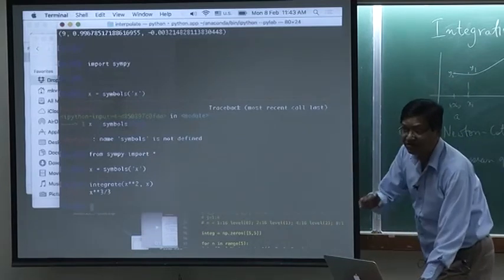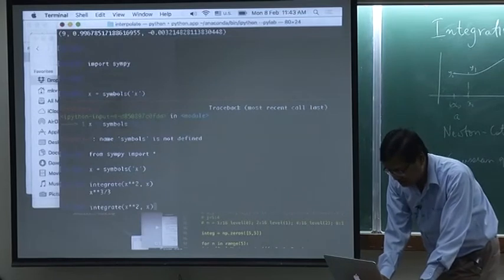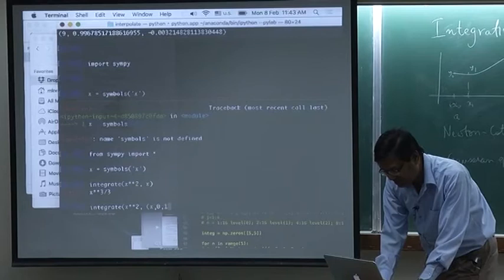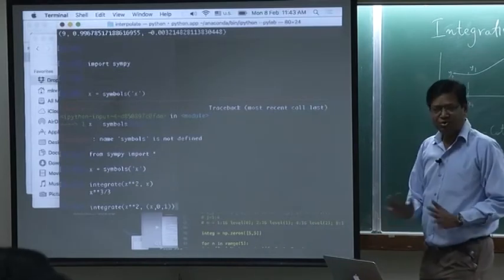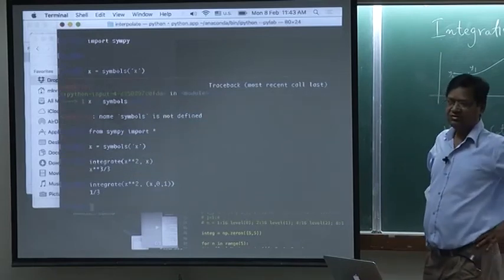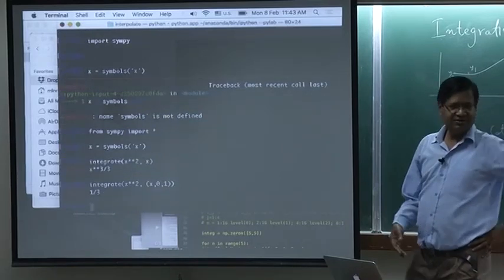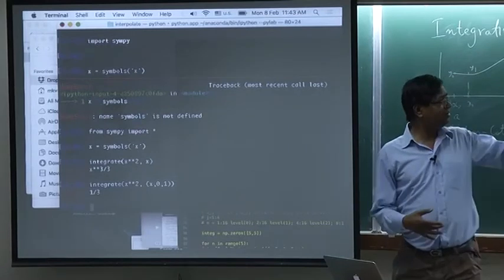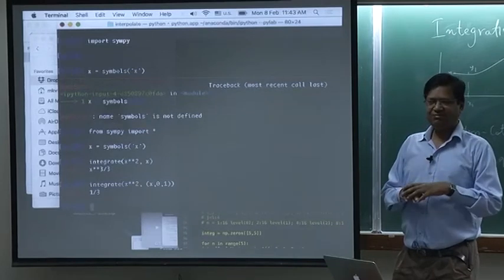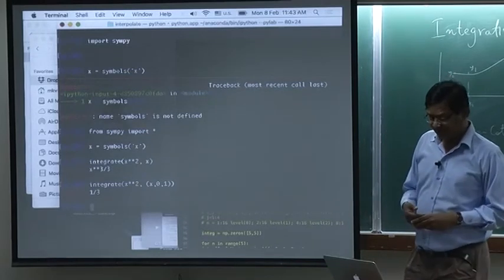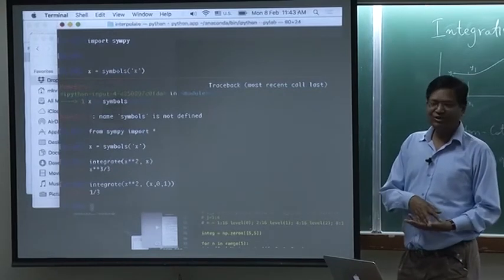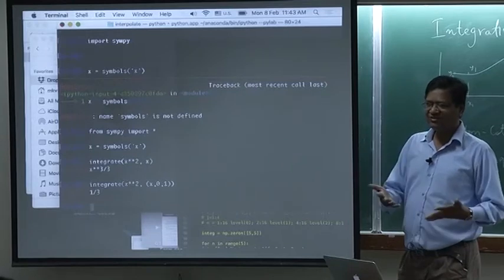I want to do it within a bound. So if you want to do it within a bound, you say x, lower bound and upper bound, and it will give an exact number. It is not going to do numerical integration, it gives just exact integration, 1/3. Okay. So we will use this feature to do our computation of CIs. So is it clear? This is quite simple. You just have to specify the symbols and do it. It can do a lot of stuff. This is really fancy. You can do differentiation, vector calculus, derivative, gradient, all of it.